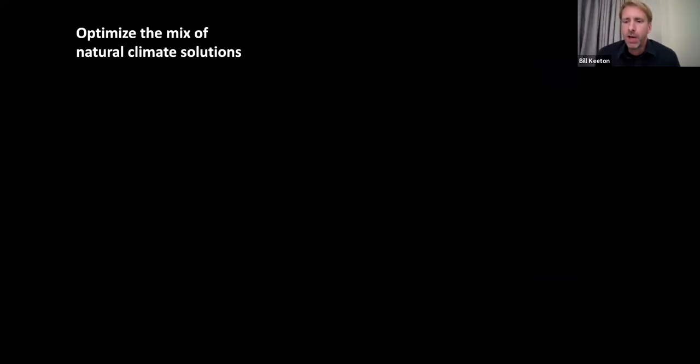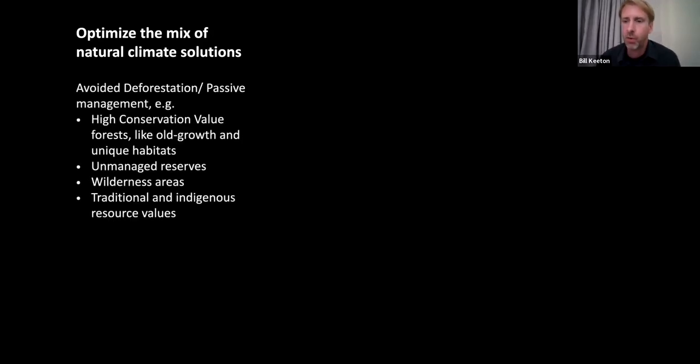The portfolio idea helps us wrap our arms around the public discourse that we're seeing, the fact that we have different constituencies arguing for different things and presenting these as though it's one or the other, when in fact, we as professionals can understand that we have to take a holistic approach and that there is a portfolio that we need to use together simultaneously. So what is that portfolio? This is the way I see it. And I think this dovetails the three basic mechanisms that carbon markets provide for carbon projects.